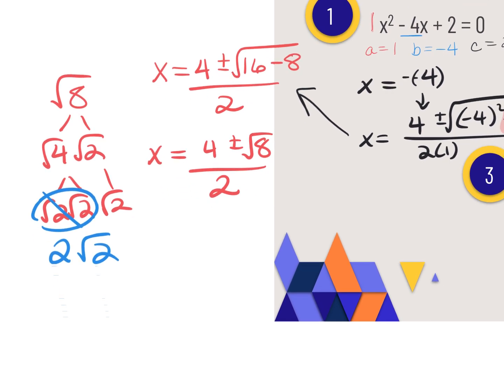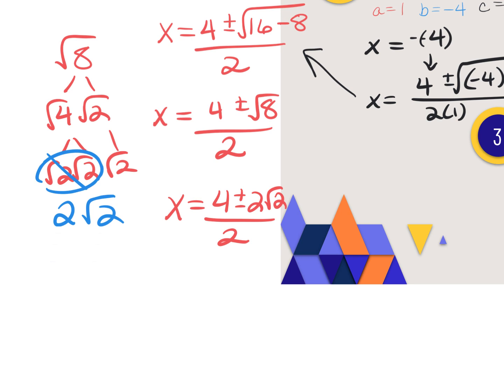So now I have x is equal to 4 plus or minus 2 square root 2 over 2. Now I can simplify with that denominator. I can divide both of these numbers that are outside the square root by 2. The only way you can simplify with that denominator is if that 2 goes into both of the numbers. And it does. So I make this a 1, a 2, and a 1. Now I'm left with x is equal to 2 plus or minus the square root of 2.